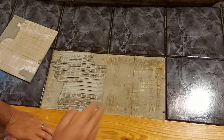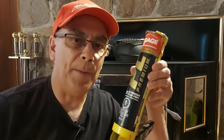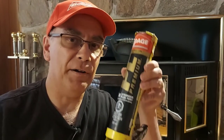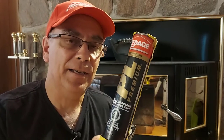We'll let that dry just a little bit, and our surface is basically ready. So here's my secret weapon — it's PL adhesive. This stuff is amazing; it is so strong. It's just right for a temporary fix like this, so we're going to go ahead and apply some to the tiles and stick them down to the floor and get this job done.